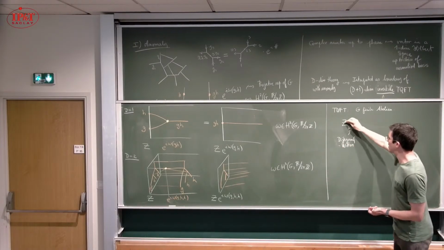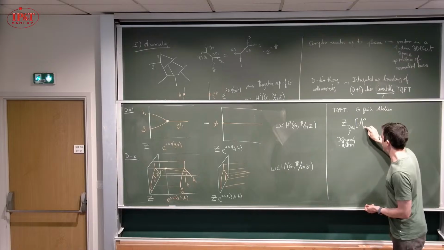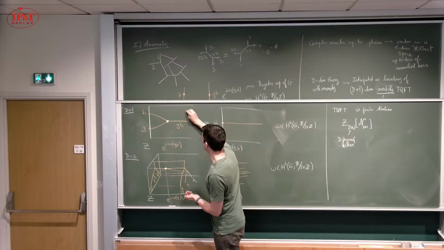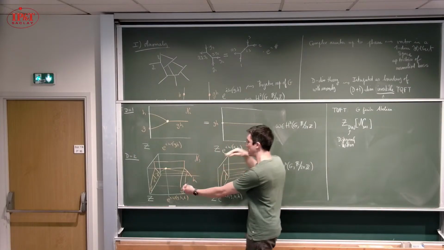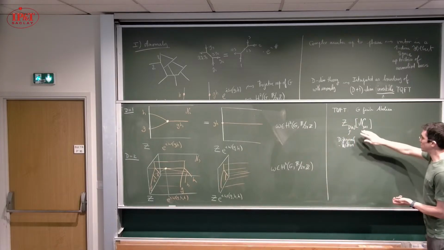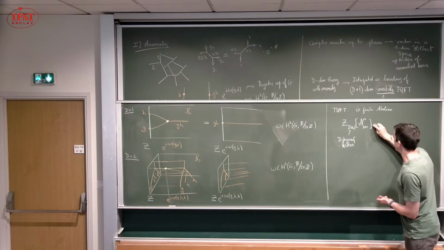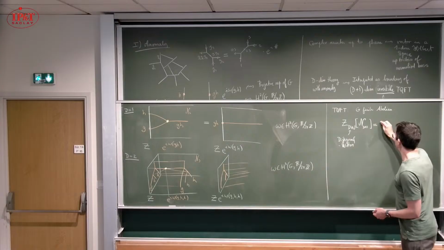So what is the Dijkgraaf-Witten partition function evaluated on some manifold, of dimension 3 plus 1? Here n is this, and 2 is the Hamiltonian, and 3 is the d plus 1 dimensional thing. What's the partition function evaluated on this? It's just a state sum. So you have a prefactor, the order of G.